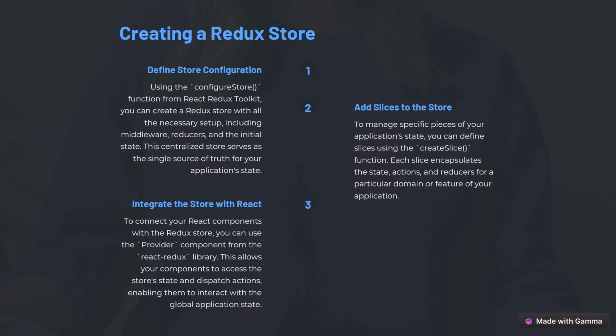Creating the Redux store. We can create the Redux store using the configureStore function from the React Redux Toolkit. Add slices. We can manage specific pieces of the application state by defining slices, which are defined using the createSlice function. Each slice encapsulates the state, actions, and reducers for a particular feature of your application.